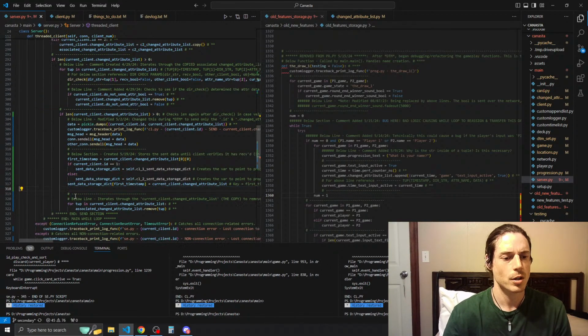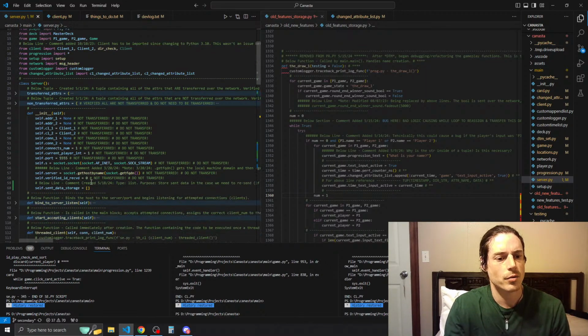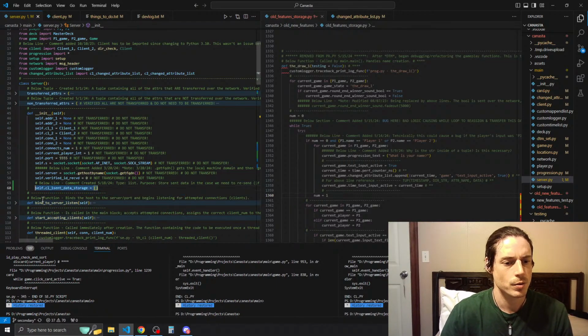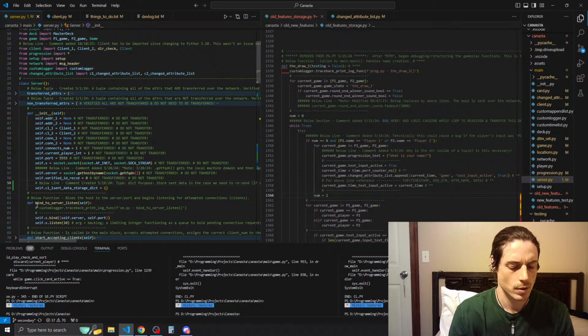So let's go ahead and create those two storage dictionaries. We're going to have client 1, and this is going to be a dict. So this is going to be changed dict, and then key equals first timestamp from changed attribute list.